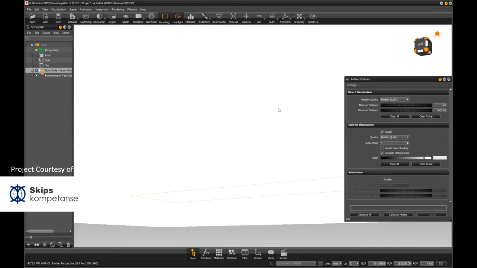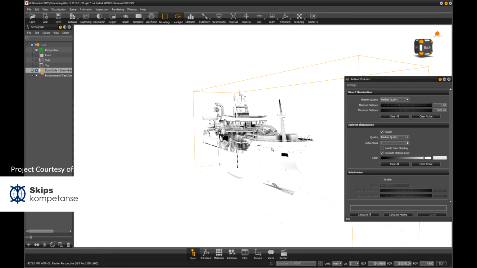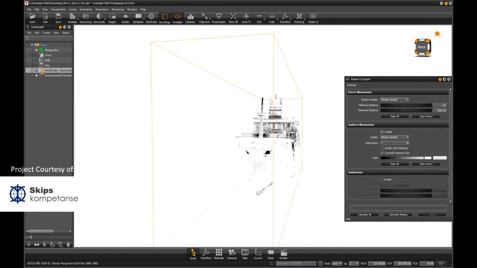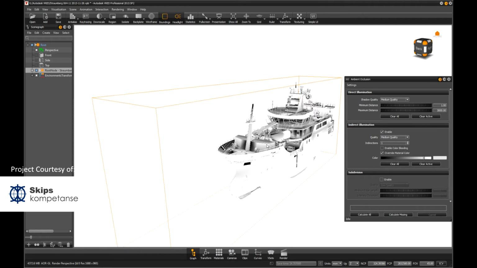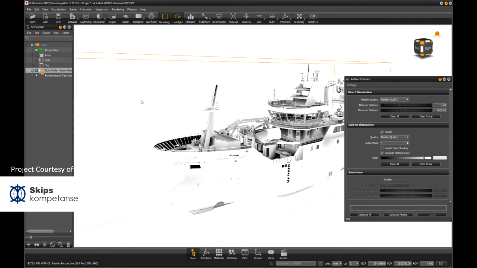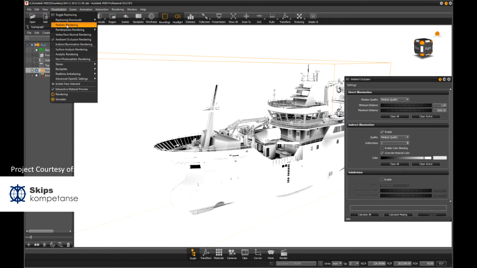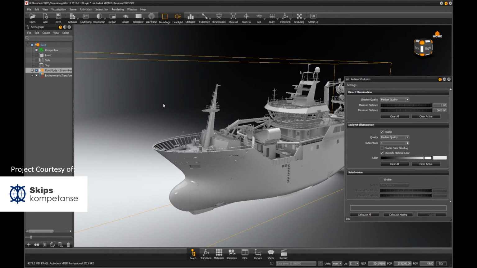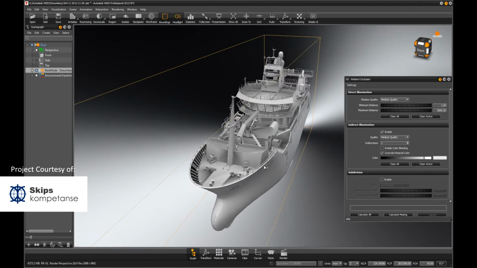It just adds more depth to the model, and it's a very lightweight way of getting good-looking renderings. That will take a bit of time, as you saw. It was about 15 minutes in this model, but doesn't require any interaction from the user. Once we have, we can then turn that realistic visualization back on, and we start to see more depth to the model.